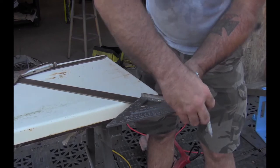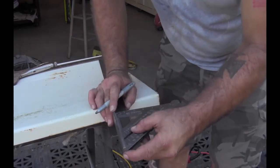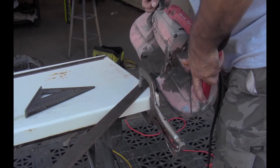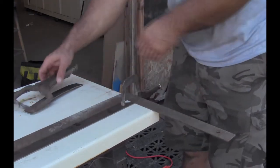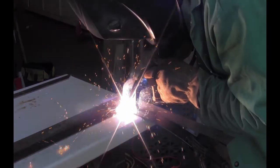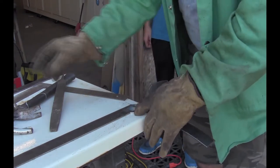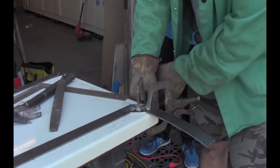On the top and bottom bars, 45s are cut on each end to help shape the grill. Next, the pieces were clamped in place, the corners squared, and then welded together. The corner pieces that were cut off the top and bottom bars were clamped to the inside corners and then welded in place.